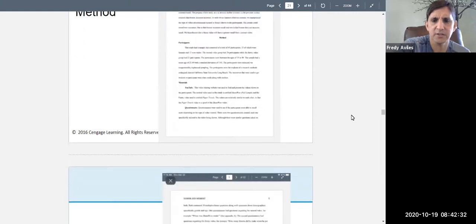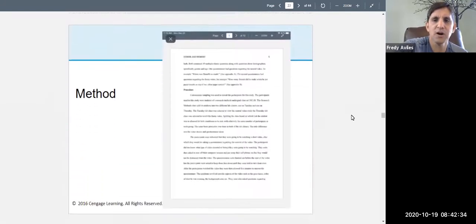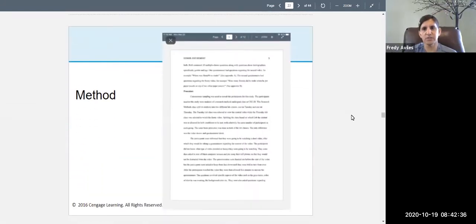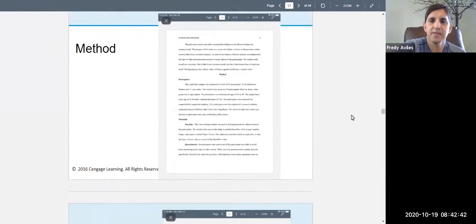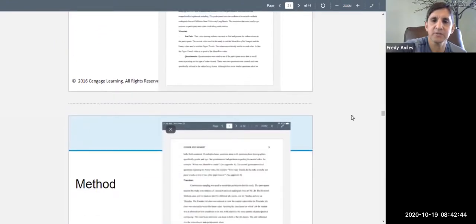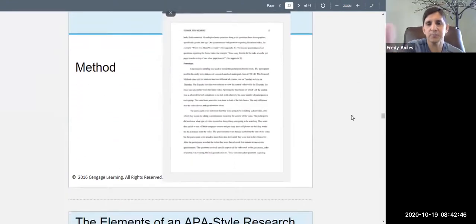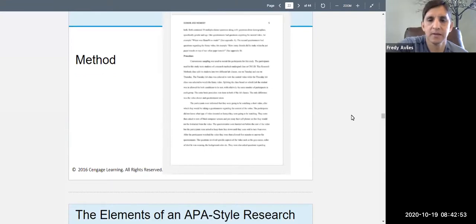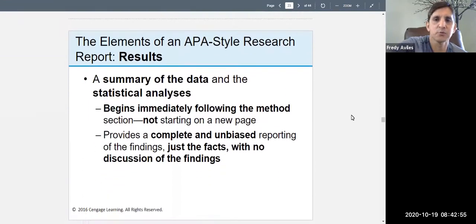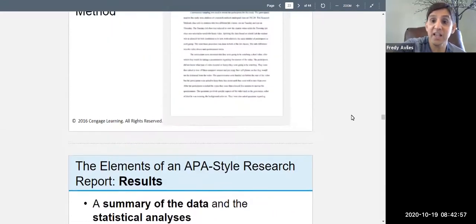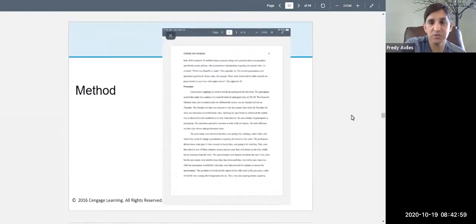That's the method section. Here's another image of the method section, so you can see the rest of it. So it says method centered over here, right? And then we have participants, then we have materials, and then after that, we have a procedure subsection, and that's usually the end of the method section. After that comes the results, which I'm going to save for next time, by the way, because the results are going to get a little bit more detailed, okay?